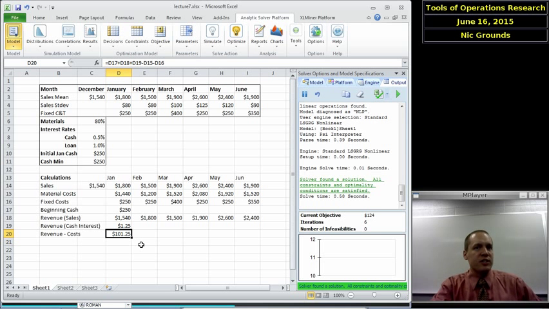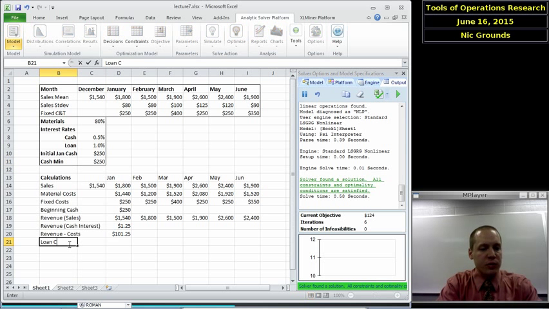So how much money did we start with, plus how much money came in January, minus how much money we had to pay out. The key is if this value is less than the minimum amount of cash we want to keep on hand, then we want to take a loan out. Now we're projecting that in January we'll end with $101,000. These are thousands of dollars. $101,000, which is less than the $250,000 we want to keep minimum.